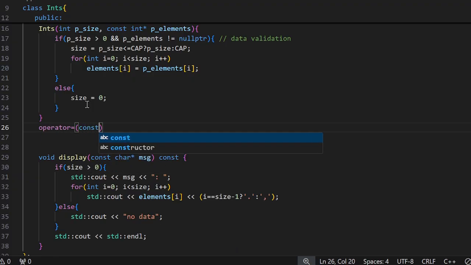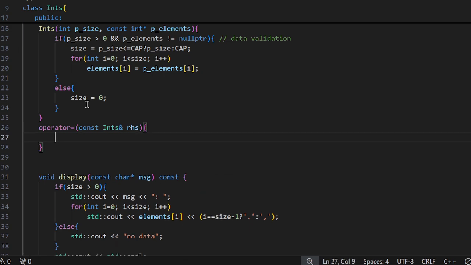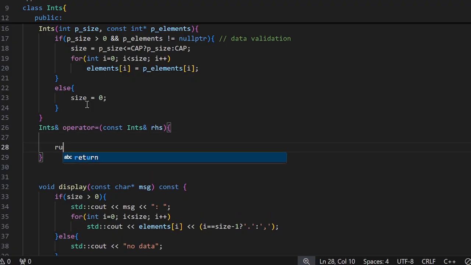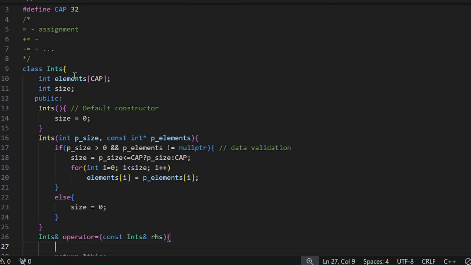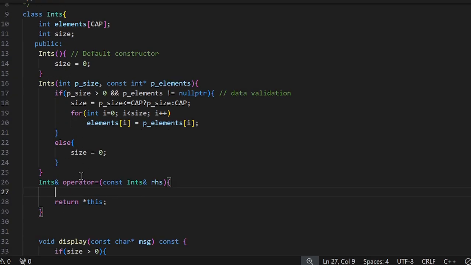You receive, let's say, a constant Ints as a reference, rhs, the right hand side object, and you return Ints by reference, and you return the current object. In this case it will be automatically done, copied into the elements, but if you want it to be done manually, then you can have manual copying code.